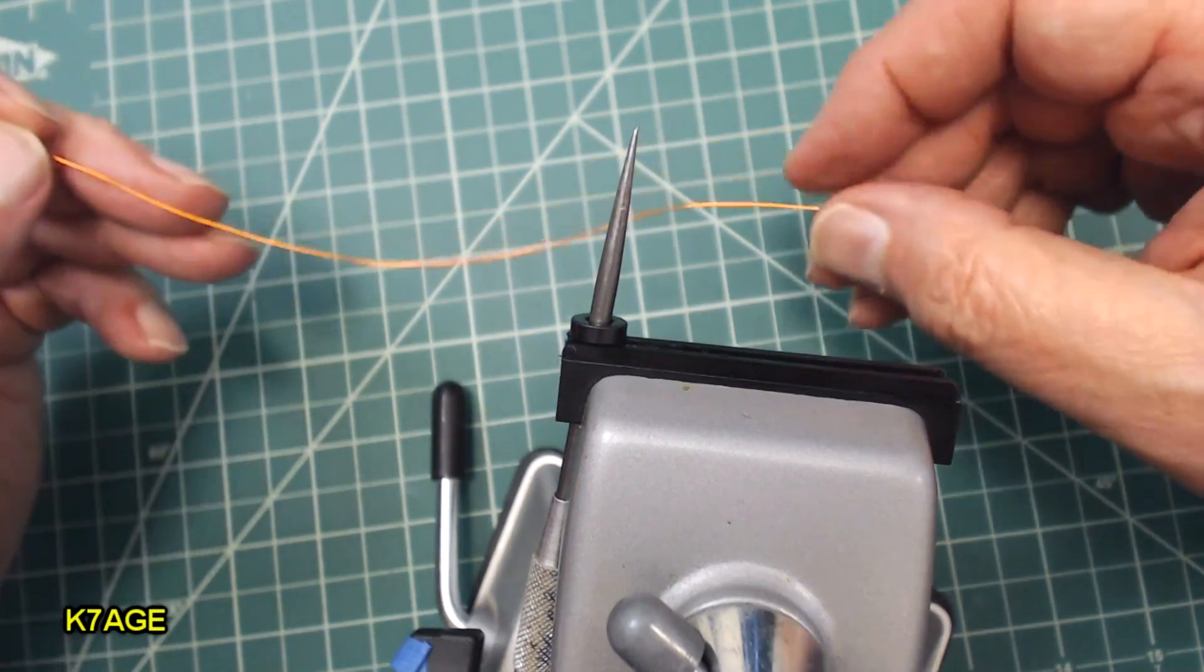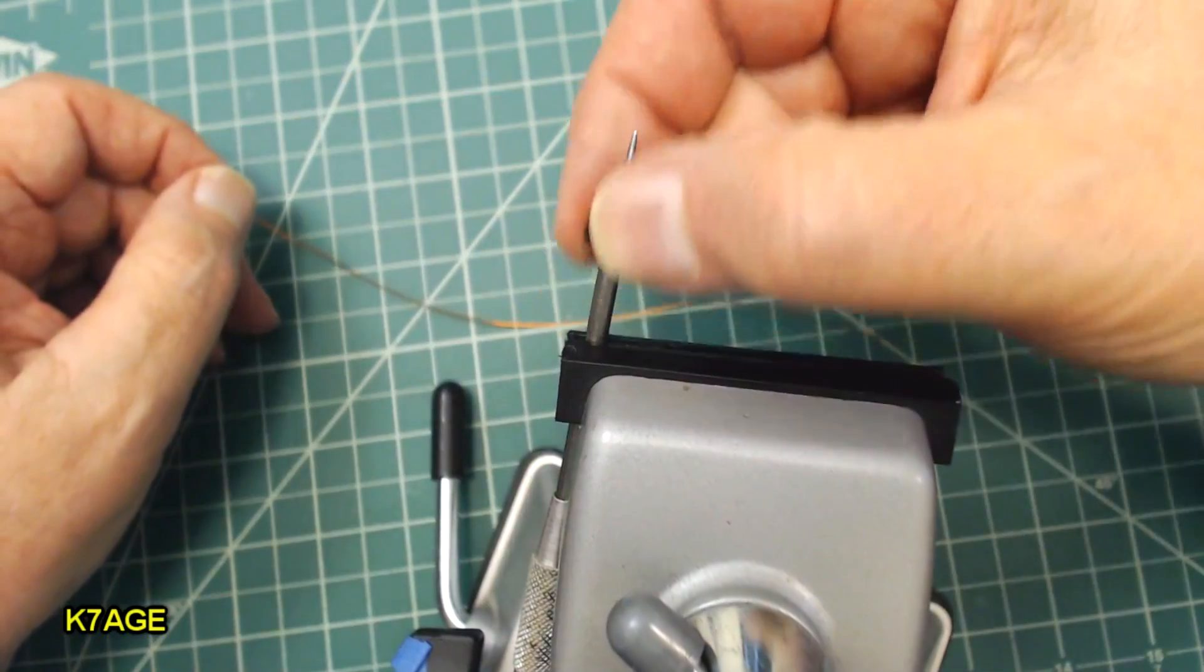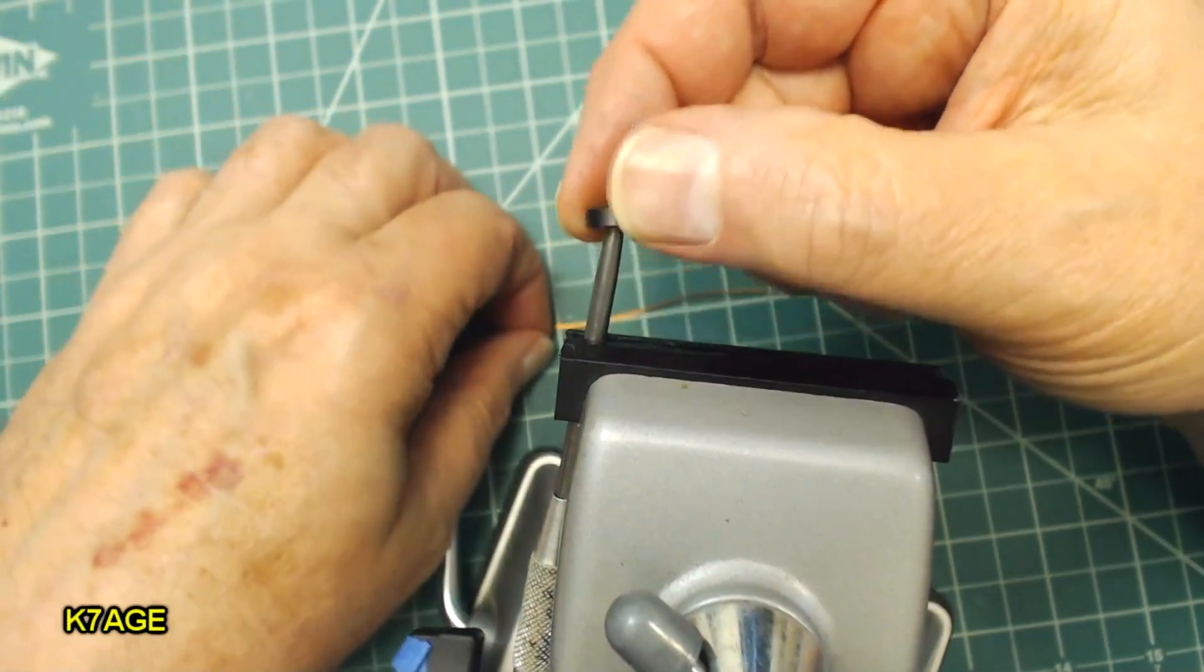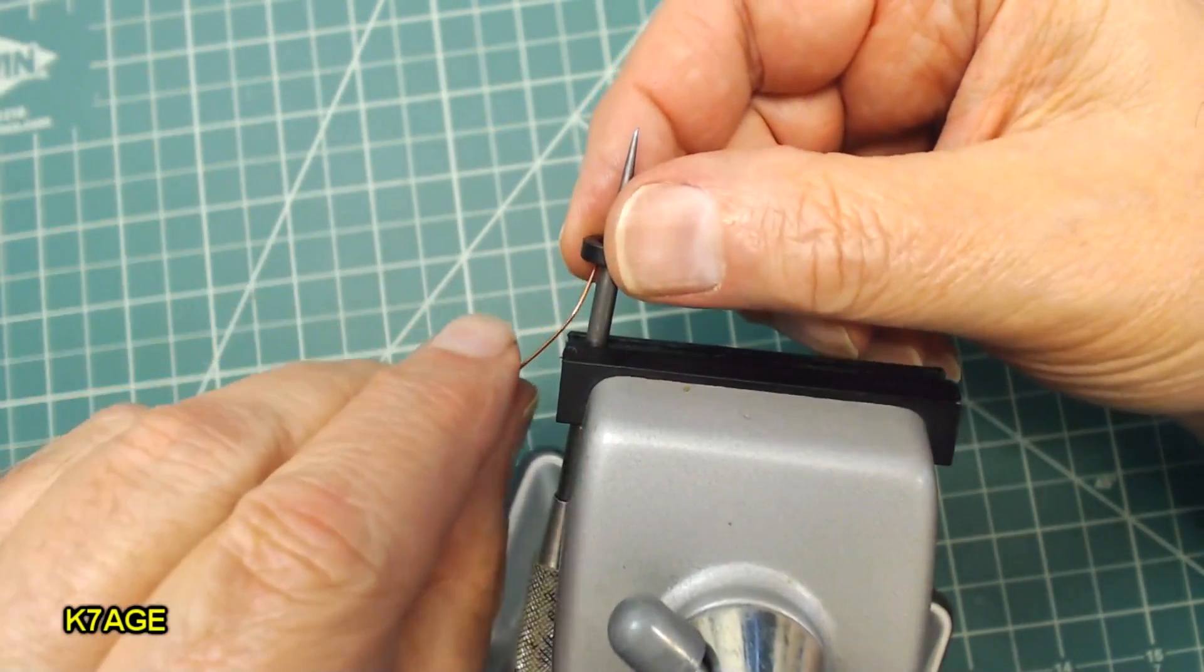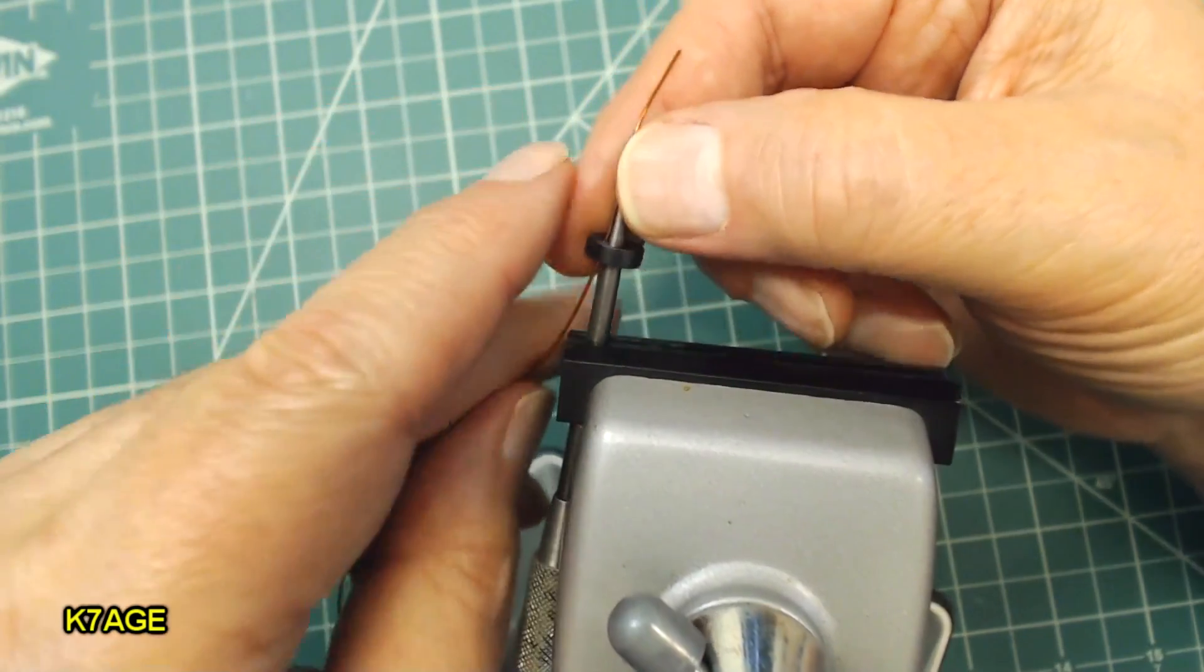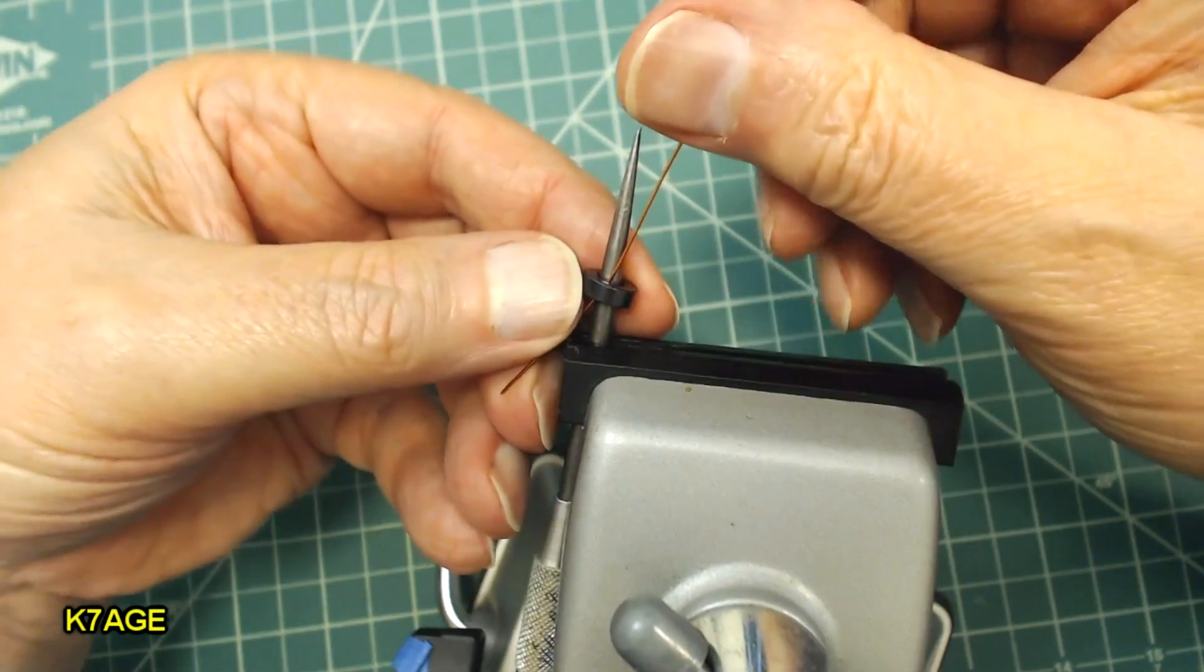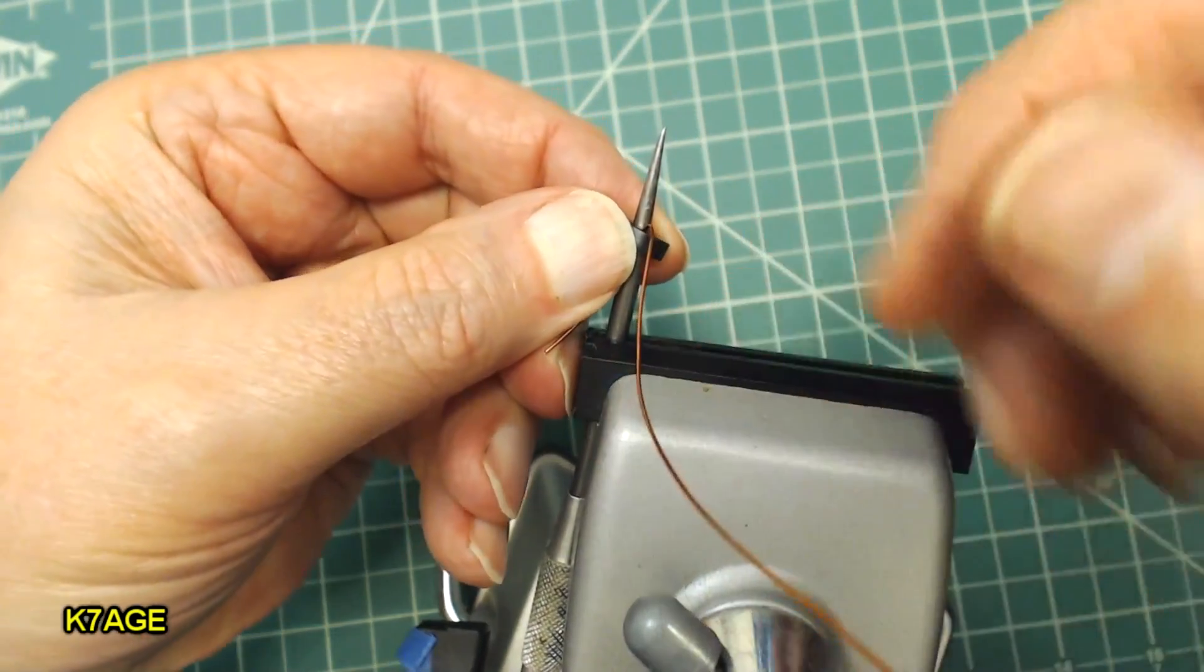Okay, I'm going to wind the toroid. I've cut off about 8 inches of the wire, and I have this scribe here, and I've just passed the core down over the top of the scribe, so it helps hold it in place. So basically, I'm going to run the wire up through the bottom, and I'm going to leave about 1 inch or so, and then bend it down.